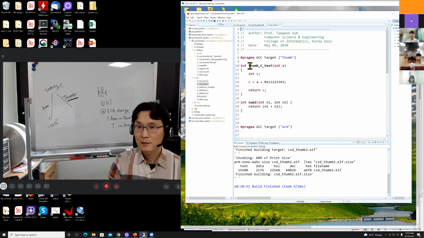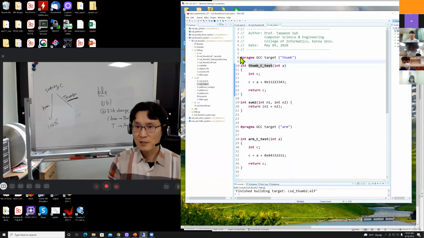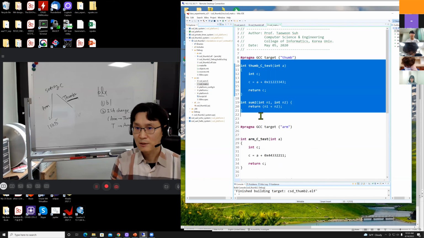Okay, Thumb test. Some function, right? So you have to use this directive. Okay, so directive means from this point, you are asking the compiler to use Thumb instructions to translate this code.